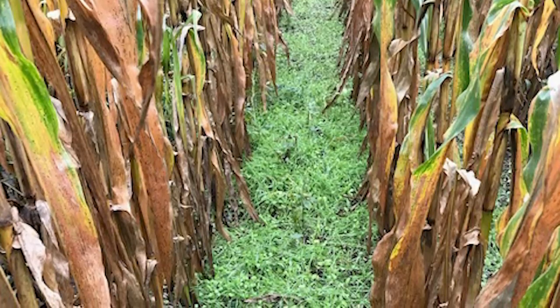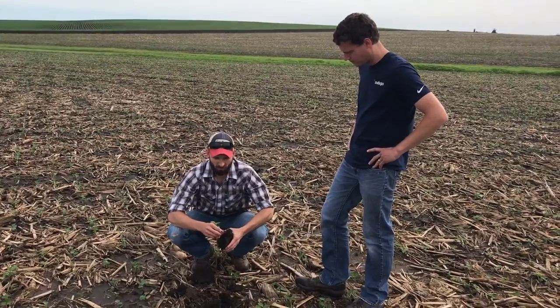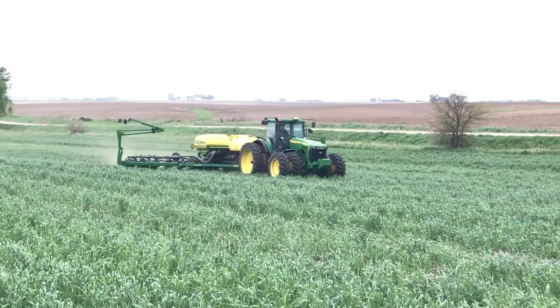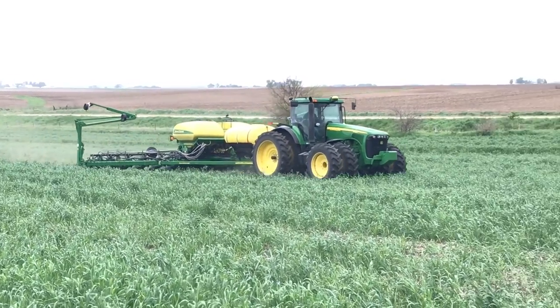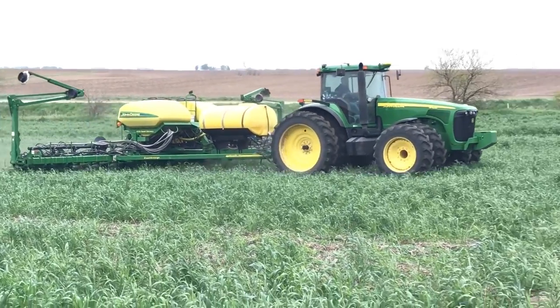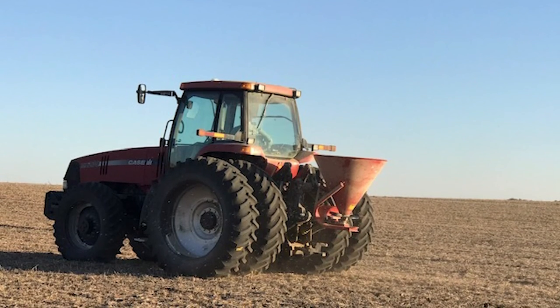There are little things even on the financial side — for example, if we go out and we're drilling soybeans into a cover crop, there isn't really dust. You're just not fighting the dust anymore, which is really interesting, because usually when you're doing tillage there's all kinds of dust and you want to go in a direction where the wind is blowing to the side so you're not having dust all day. There isn't any dust — it's keeping that erosion down.